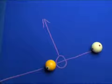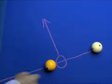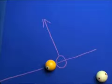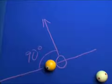The stop shot is critically important because mastering it opens up a whole range of possibilities for what the cue ball can do. A stop shot from the position shown will leave the cue ball stopped in the ghost ball location as shown, but a stop shot from any place over here, that same shot, would send the cue ball off at this 90-degree angle, like that.